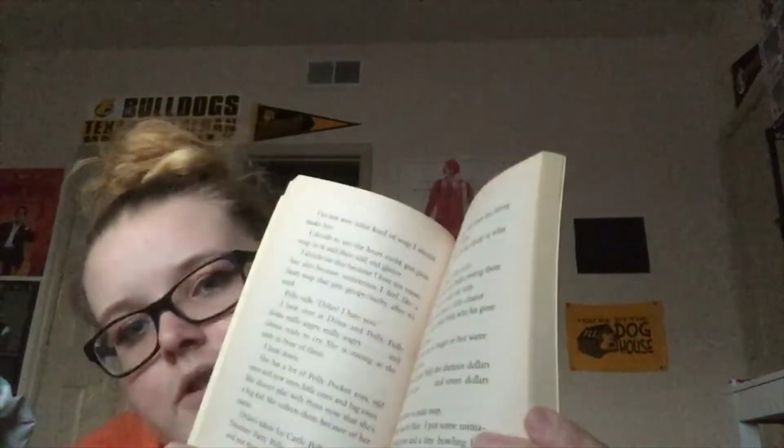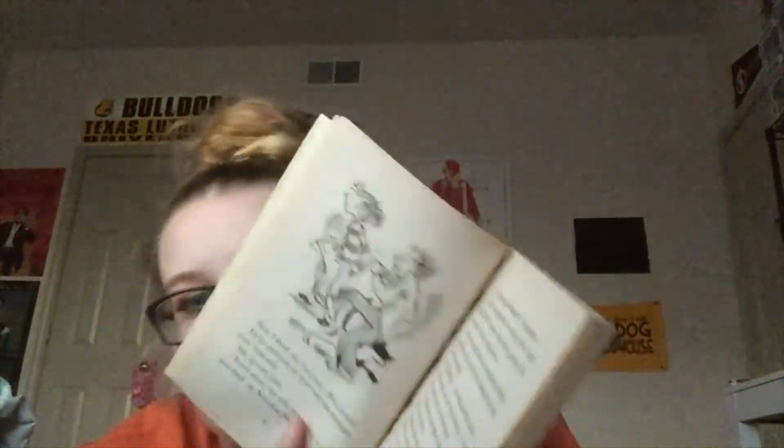The next book I got was Amber Brown is Green with Envy by Paula Danziger. I remember reading Amber Brown books when I was a kid. So I figured it'd be a nice book for 4th, 5th graders. I think there's some pictures in here. Yeah, sprinkled with pictures throughout. It was only 99 cents once again, and it was in really good quality for a $1 book, so I couldn't pass it up.